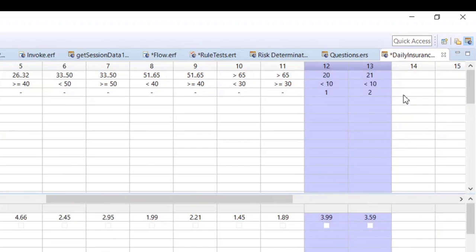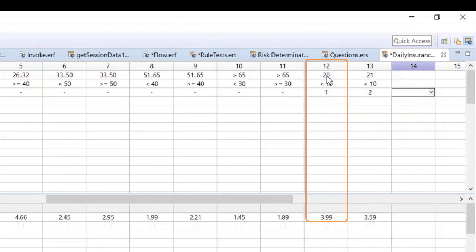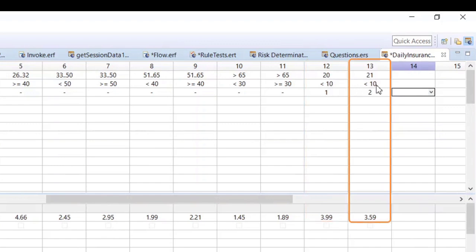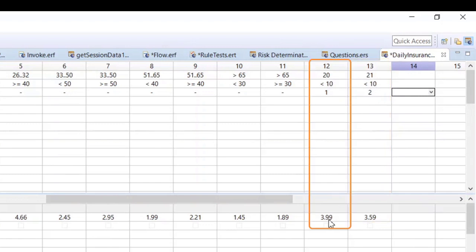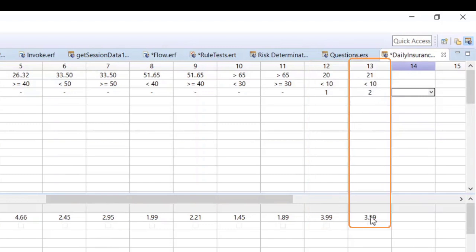We'll save some time. And so 20 years old, less than 10 units, 1 year driving, 21, 10 units again, and 2 years of driving. I'm offering $399, and if you're 21, only $359 a day. So let's add 22 so you can see how that works.